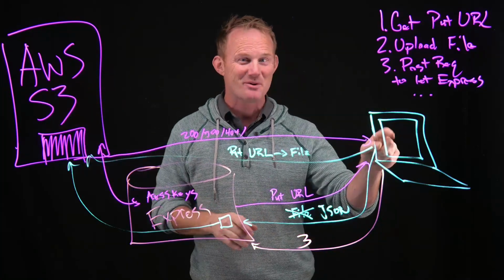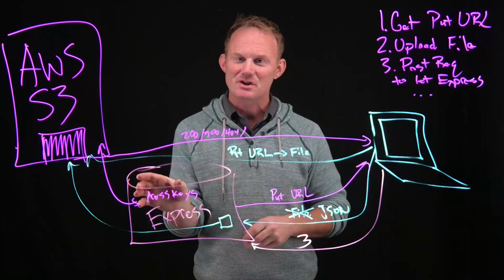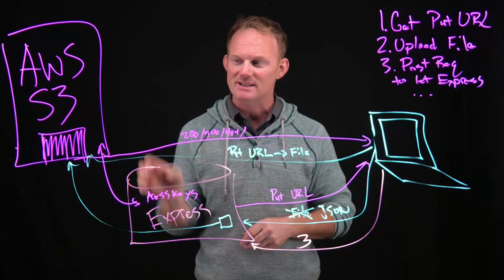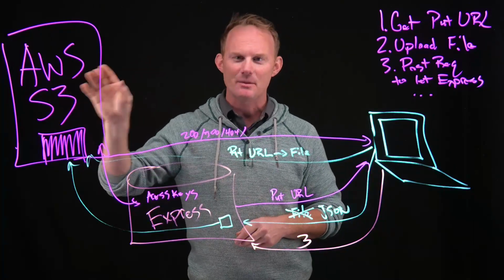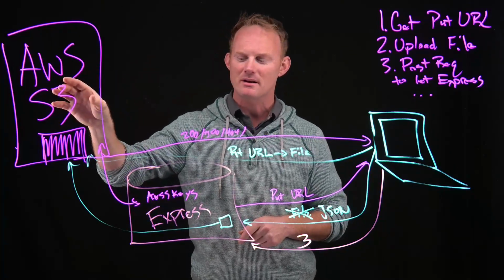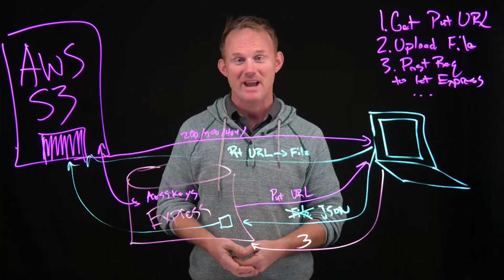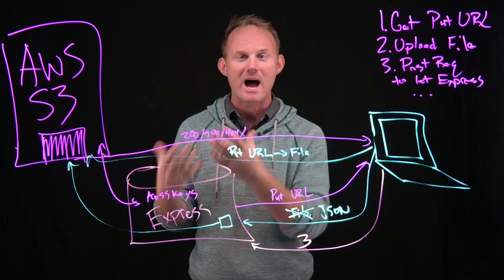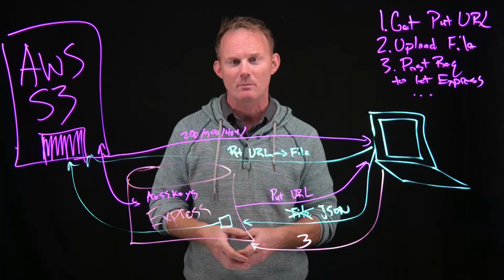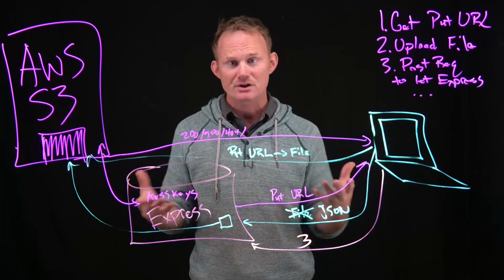That's not going to give root access to the browser. It's just going to give root access to Express to say, hey, I need a person to upload a file to this bucket, and AWS will never refuse that. Again, if you want to set up specific access rules, by all means do it. I'm just going to go as generic as possible, okay? That should cover us. Let's go code.